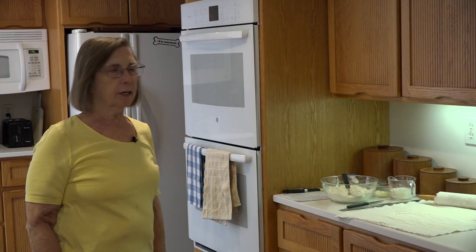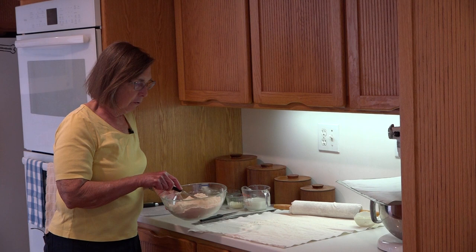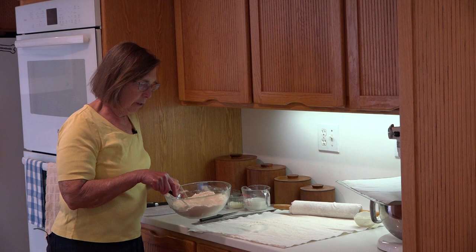Today I'm going to make some rolls, a main dish salad, and a yummy dessert. And I'm going to start with the rolls. And this is a basic biscuit recipe. And it's 2 cups of flour, a tablespoon of baking powder, a teaspoon of salt, and a 1/2 cup of shortening. And you could use butter if you wished.